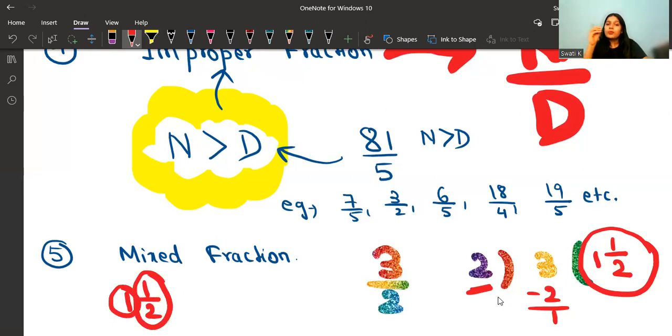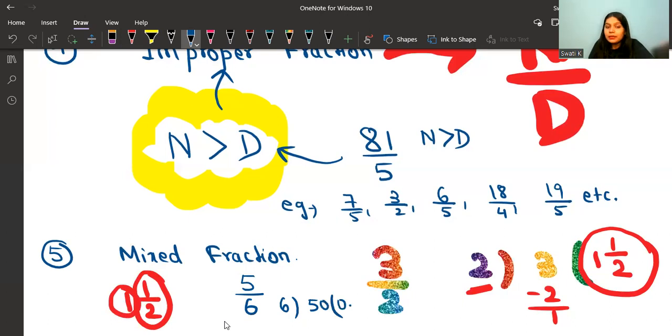Now the question is, why did I take an improper fraction? You can see that if I take a proper fraction where numerator is smaller than denominator, for example, 5 over 6, and now I want to divide this. So tell me, can we divide this? Do we have 5 in the table of 6? No. We know how to divide it. We will put a decimal and then we can divide it.